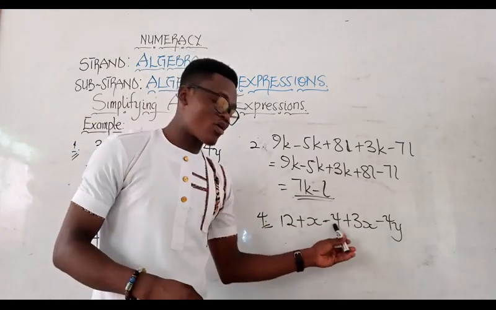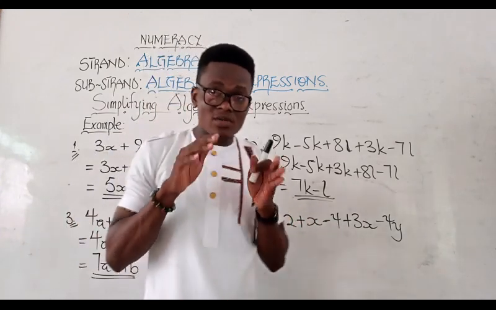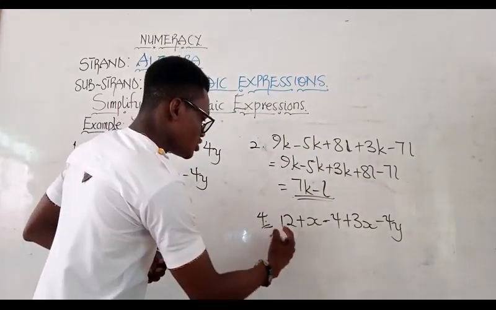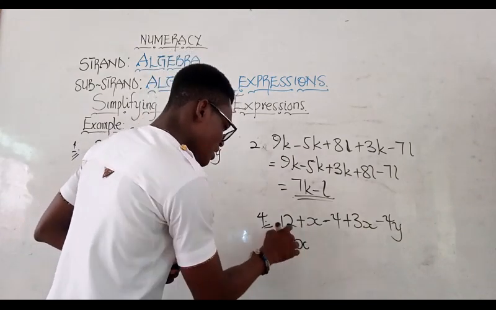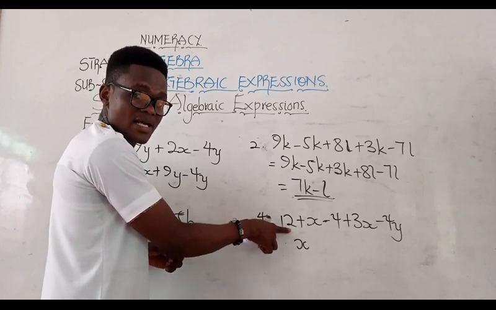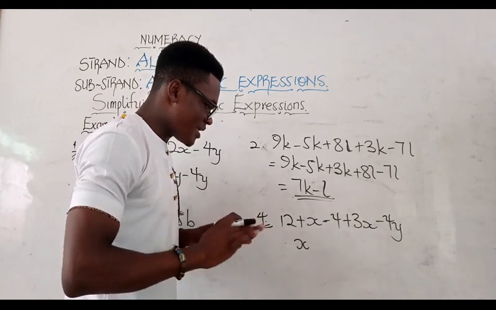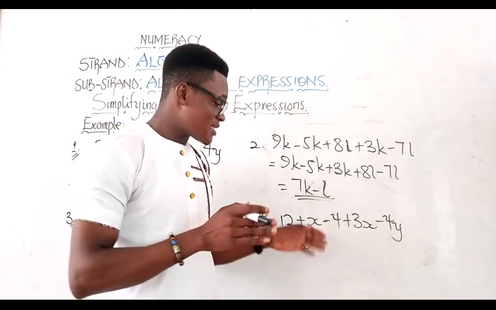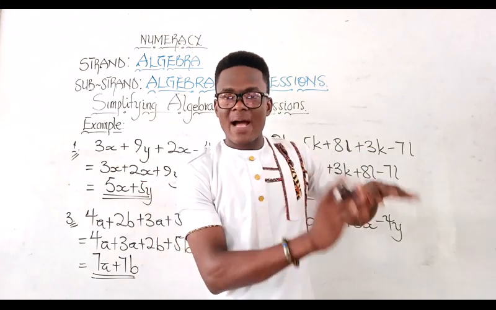Now over here we have a constant number, which is negative 4. So in doing this you must group the letters first before you bring the number at the latter part. So let's group like terms. So x is a constant number, okay, the value does not change. I made it clear to you the other time that they have fixed value. The value does not change, they remain the same. So always when you are grouping like terms and there's a constant number, group the terms with the variables first, so you bring the number at the latter part.